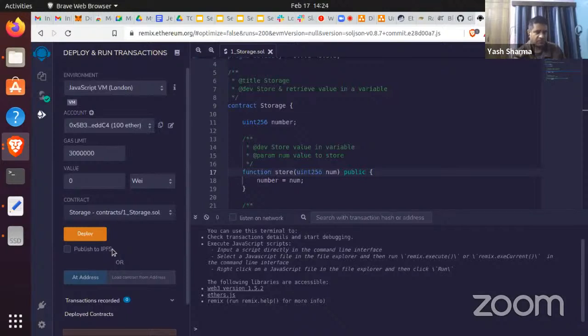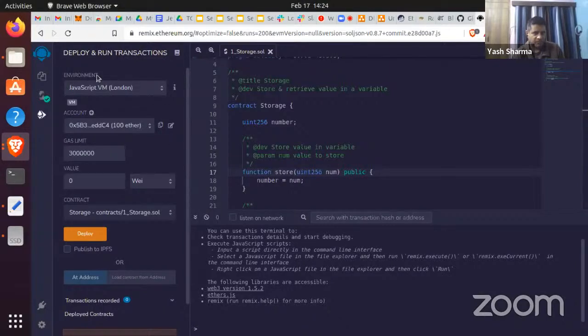So to be able to test it, we'll have to deploy this contract through another machine that is a legitimate node on the blockchain, because to deploy this contract, we'll have to send a transaction to the blockchain, which can only be sent through that node. Now, that is a slightly complicated process. So what Remix has done is that it has built a very minimal blockchain inside this Remix environment itself.